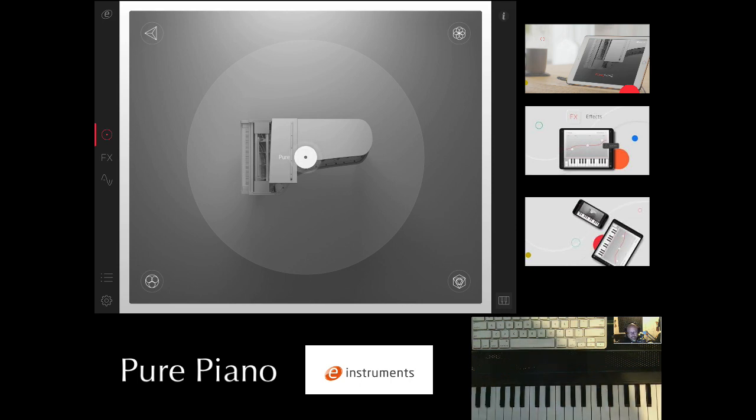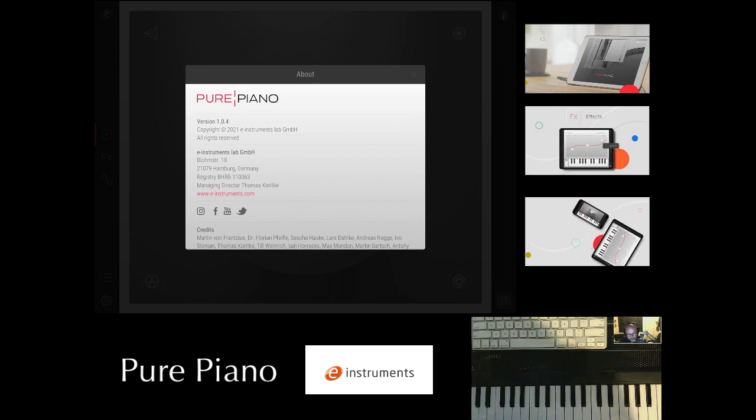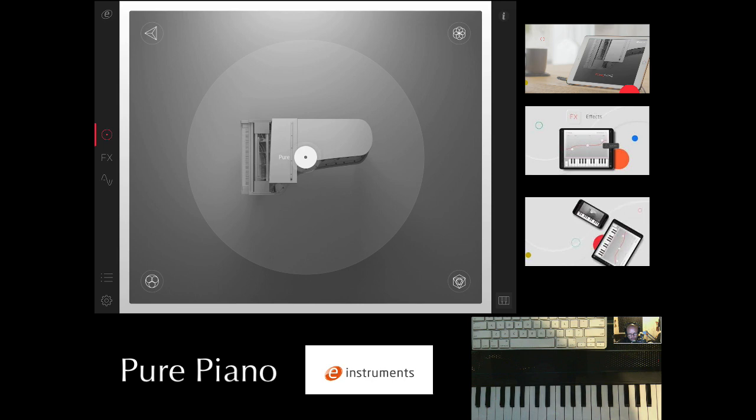We have here the settings, and from left to right, we have the controls. Then we go down to this, I guess they call the morph, because you can go between presets. This is the reverse preset, but you can put it in between. Bring it back to the pure.